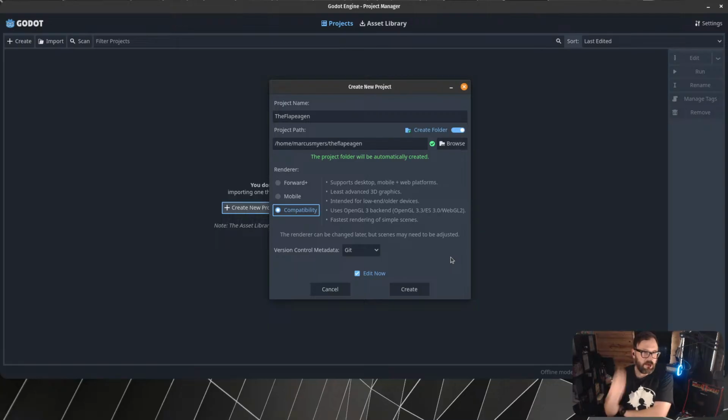Supports desktop, mobile, and web, because yeah, we'll want to drop this on the web. Because no real person is going to enjoy this game. Intended for low-end, older devices, uses OpenGL3, fastest rendering of simple scenes. Exactly, this is what we need. We need this to run everywhere, so we could dump it on some poor sap. The Flappy Pigeon.